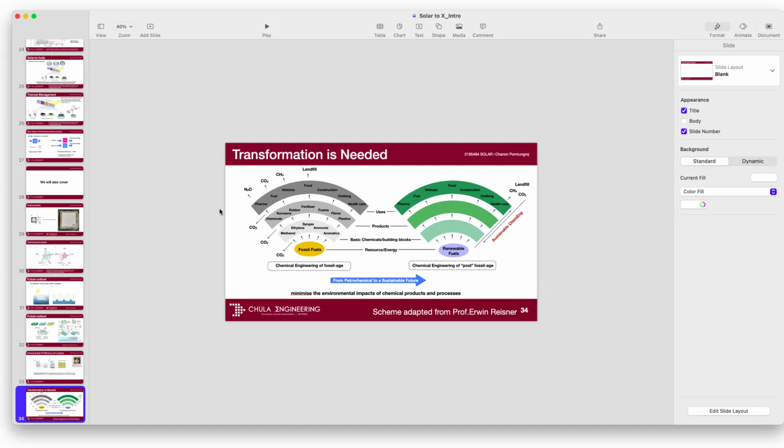Try to see where you are in this chain as a chemical engineer, a process engineer in the future. These are the two papers I would like you to read if you have time. The first one is open access, so you can access it anywhere. But the second one, I think you have to access through your university email to download. If you cannot access it, just let me know and I will download and send it to you. Okay? Any questions before we go?